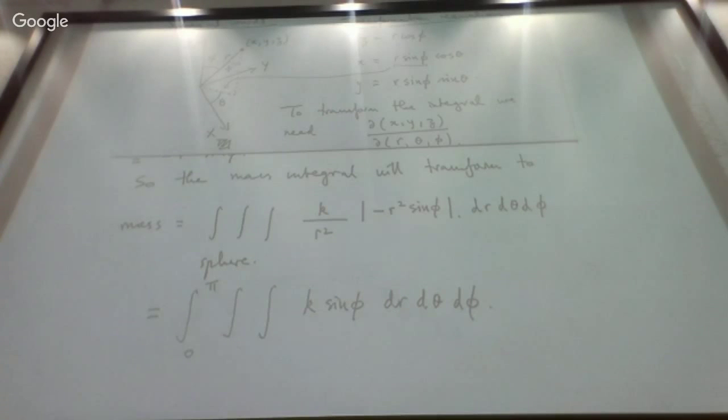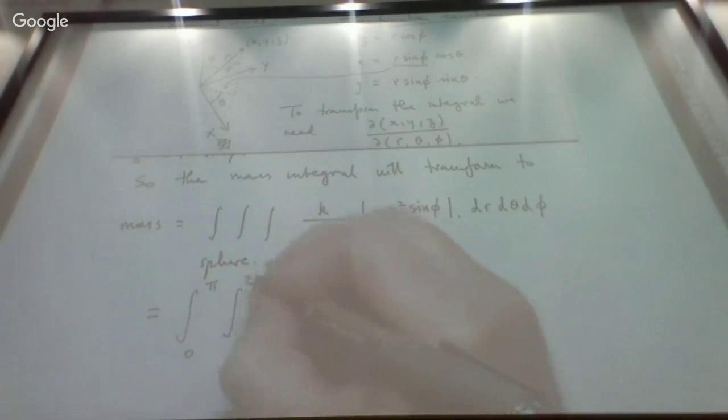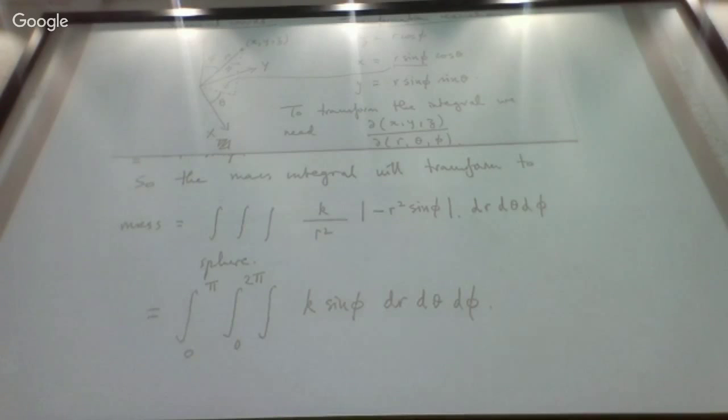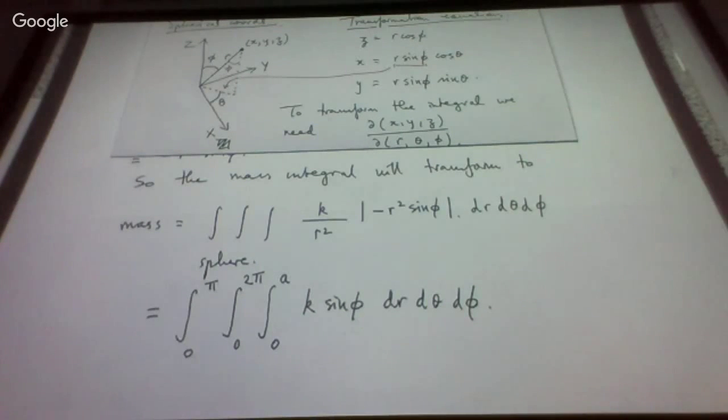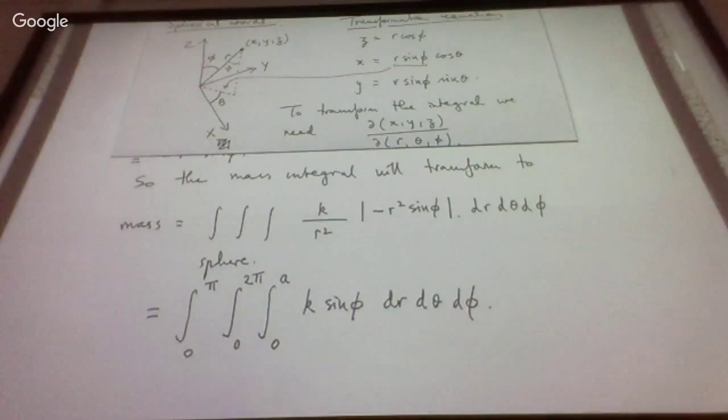For the angle theta, we're going to have to consider one full sweep around, so we're going to go theta from 0 to 2 pi. Now, if we're just doing the sphere of radius a, then we want to consider all radiuses between 0 and out to a. Considering those intervals for the spherical coordinates, that describes all the volume within the sphere of radius a.